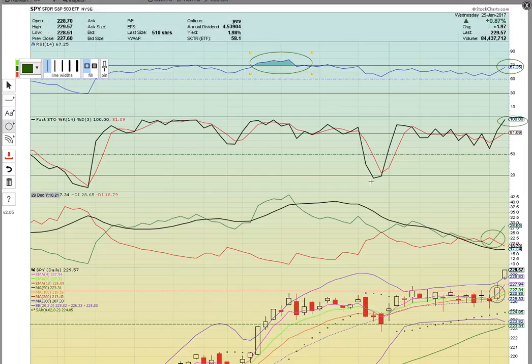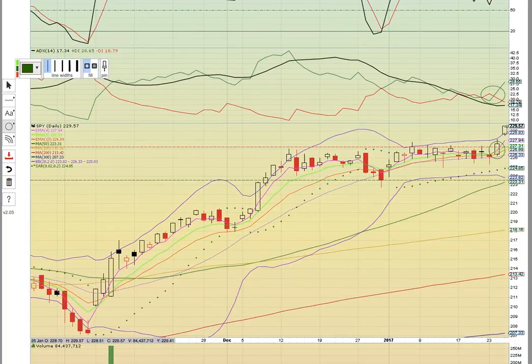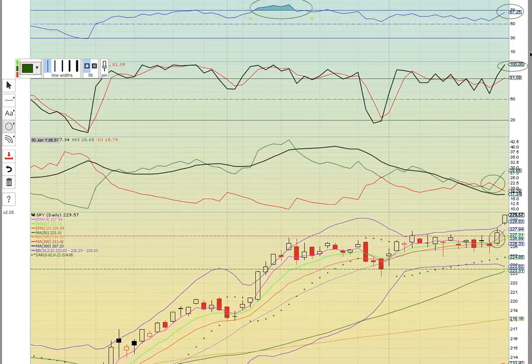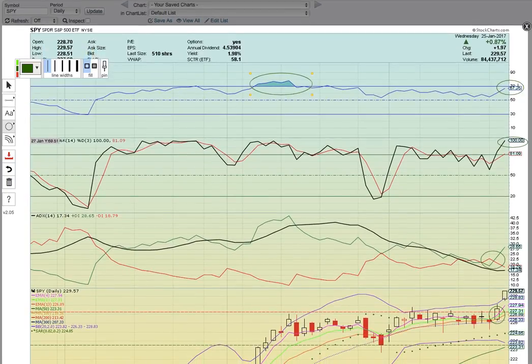And SPY, the Spider, the S&P 500 ETF, also has the same pattern, where this was a tight consolidation trending sideways, and now there's a break above resistance. This break actually started yesterday, and notice there was a close above the horizontal resistance line at the top of the channel. That was signaling more upside potential, and now today there was the gap up open and a close at high of day. Notice there's no upper wick on today's candle. That pushed Fasto to 100, so it did close at temporary overbought levels, but you have RSI up here at 67 in the 50 to 70 bull zone.